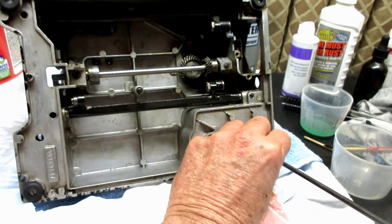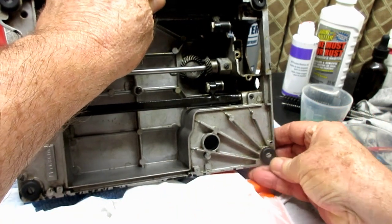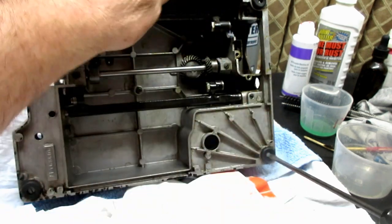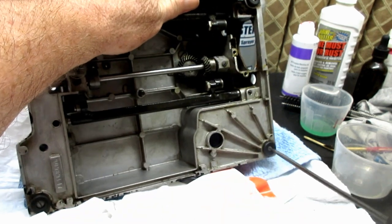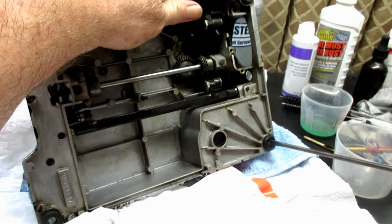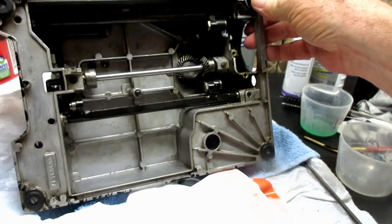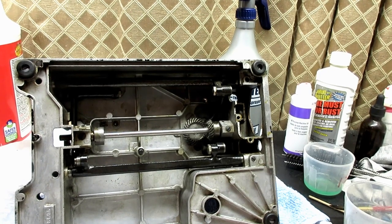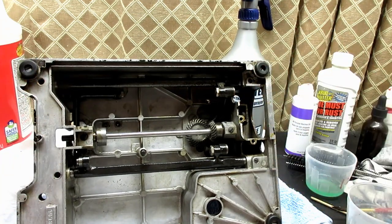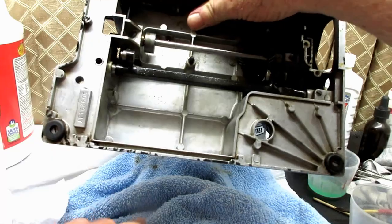And I'm sure places like the Featherweight shop and sellers on eBay will have these feet. And I did just scratch out the old ones, kind of chisel them out with my little can opener tool on my Swiss Army knife. And I get them in there, and you turn them in all the way until they stop. So now the advantage of that over what was on there before is there is a little bit more cushioning. It'll also keep the machine from sliding around because these were all hard. And it'll be level again too, you know.